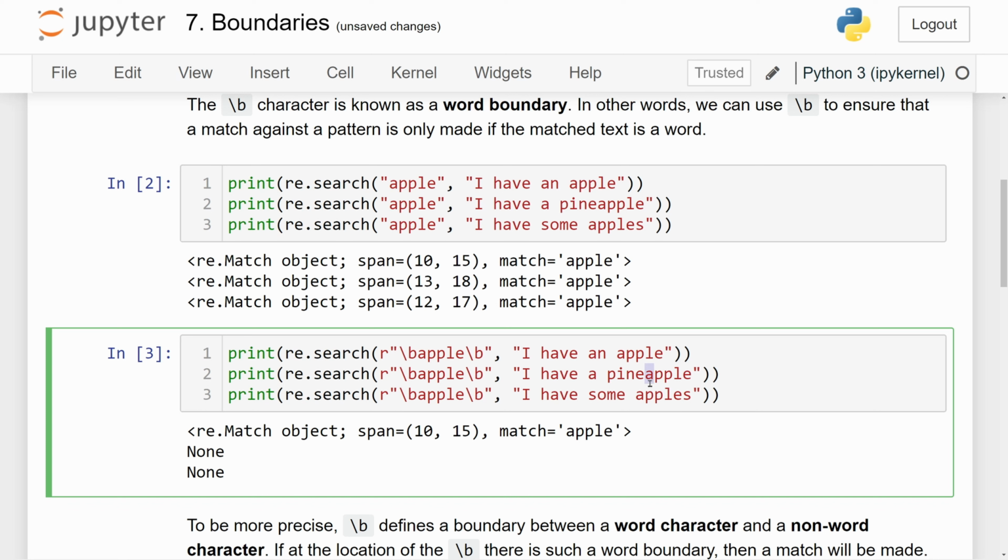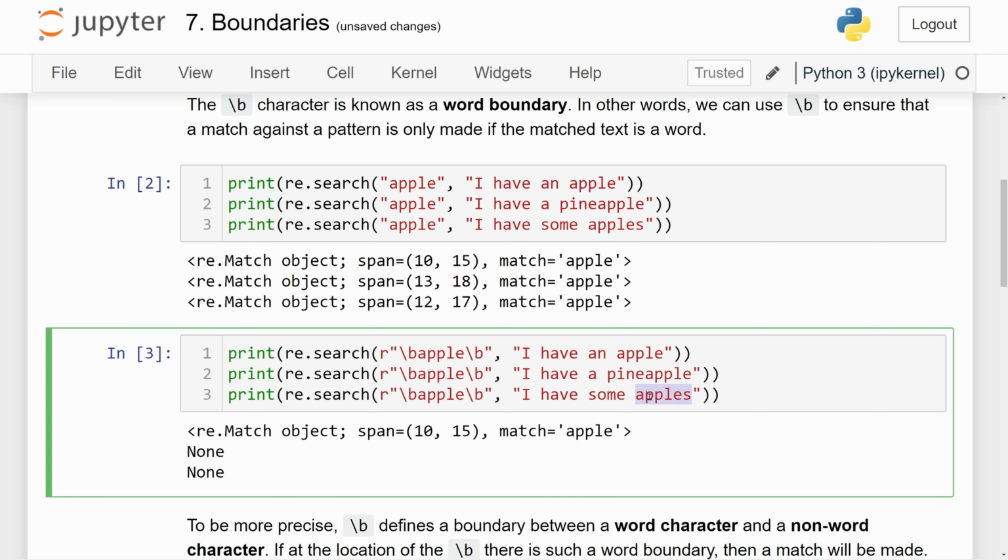And after that we have a. So this does not satisfy the condition that we've set for a word boundary. Therefore, even though apple does match this part, because of the lack of a word boundary here, it does not match the \b, so we don't have a match.